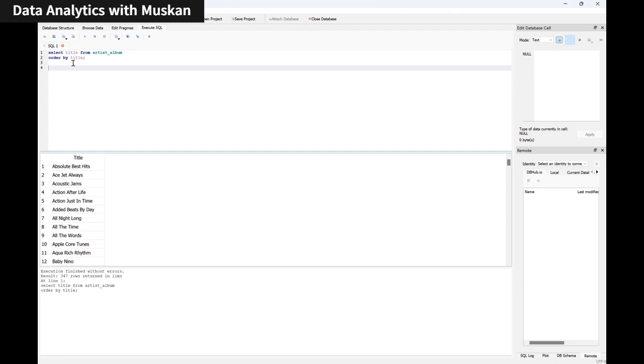View means the query that I wrote for you, the view's query. What is the execution that is happening whenever I am calling the view, like I wrote select asterisk from artist underscore album? It goes here, sees, okay, this is a view, and then it runs that view's query again and again. If I want the output 100 times, the query that is under the corresponding view will run 100 times and give you the corresponding output.